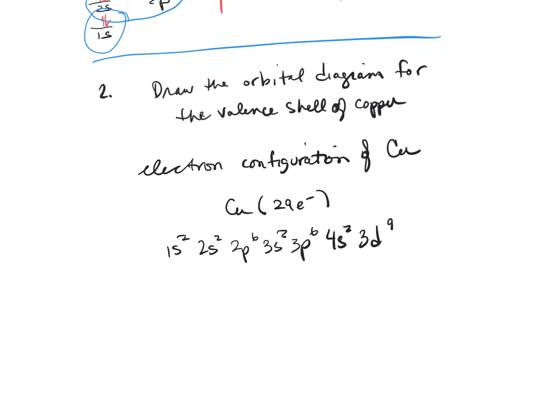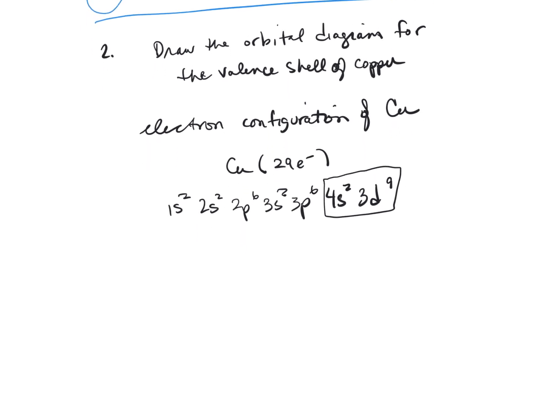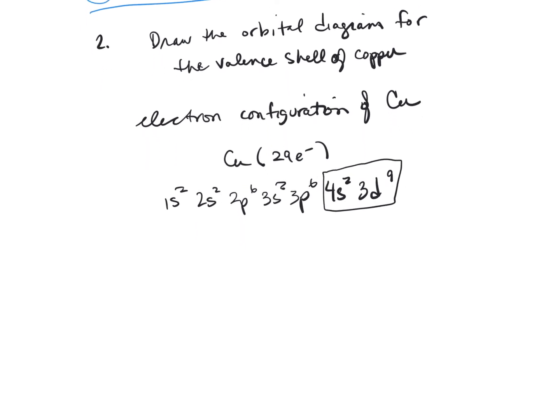And then you would say 3d9. Okay, and so this then would be the valence shell electrons. Some people argue whether the 4s2 is part of that or not. Depends on whether they're involved in chemistry or not, but we'll stick with that for the moment. This would be the core, and these would be the valence shell electrons.